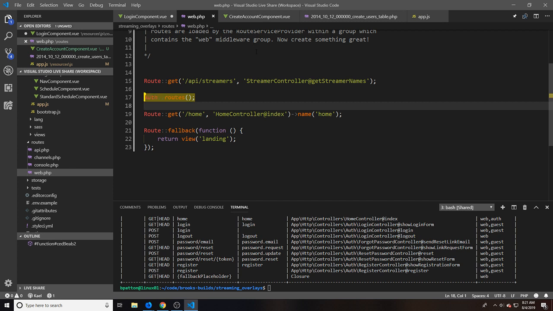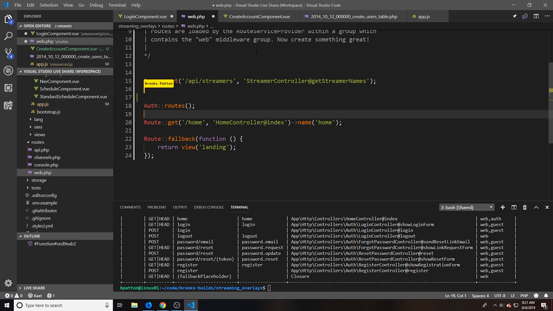So right now it's a post to slash register for creating an account. If we wanted to follow our own pattern and say route post slash API slash, let's say, accounts, then we would have to put this register in here. So that would be the register controller at register.